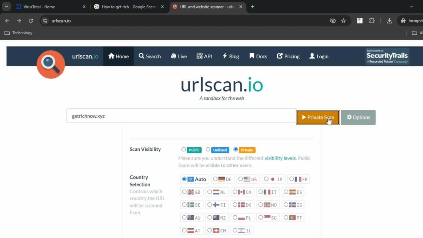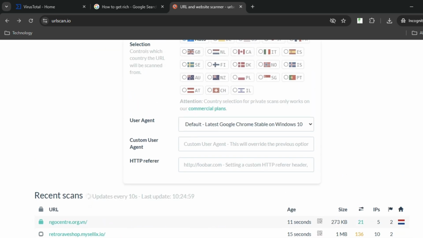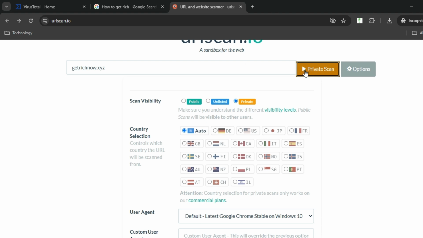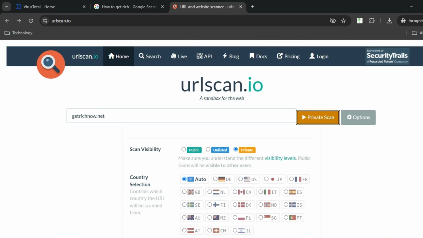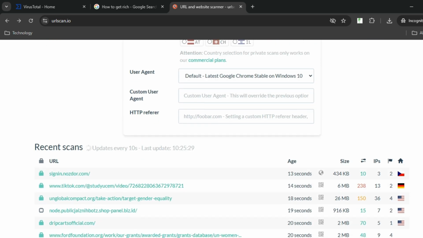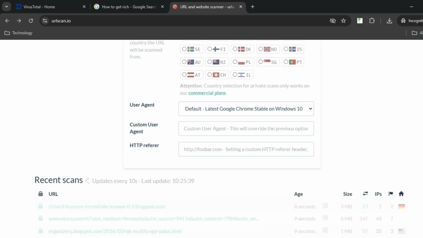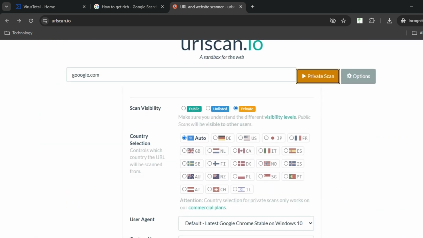What it's going to do is scan the website to see if that website actually exists. I can see the content before I even go there. Let me try that net and click on scan. If the website exists, you're going to see the information right here. Take an example: if you were to go to google.com, I can do typosquatting. You see I put three O's in Google. I can hit scan, and it's going to show you what is behind that website, or how safe that website is.